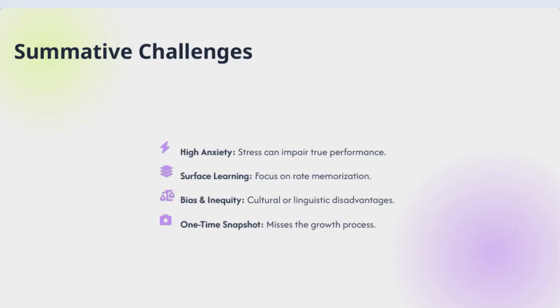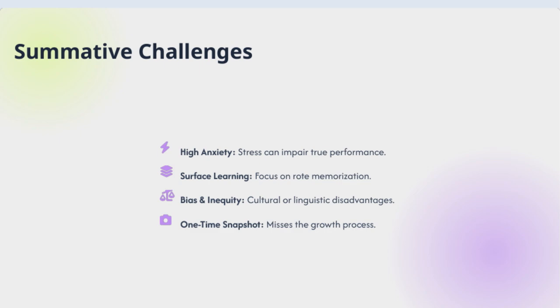Let's take a closer look at some common challenges in assessment. First, we have the one-time snapshot. This approach captures a student's performance at a single moment, but it often misses the broader growth process. Learning is ongoing, and a single test doesn't tell the full story of progress. Next, there's bias and inequity. Standard assessments can sometimes favor students with cultural or linguistic advantages, putting others at a disadvantage. This highlights the importance of designing fairer, more inclusive evaluation methods.